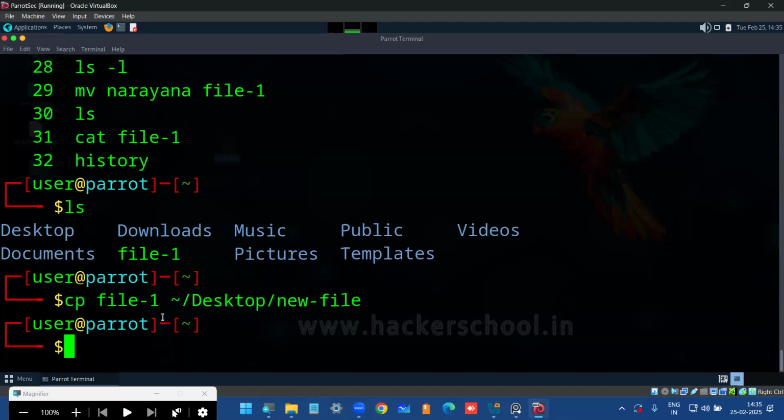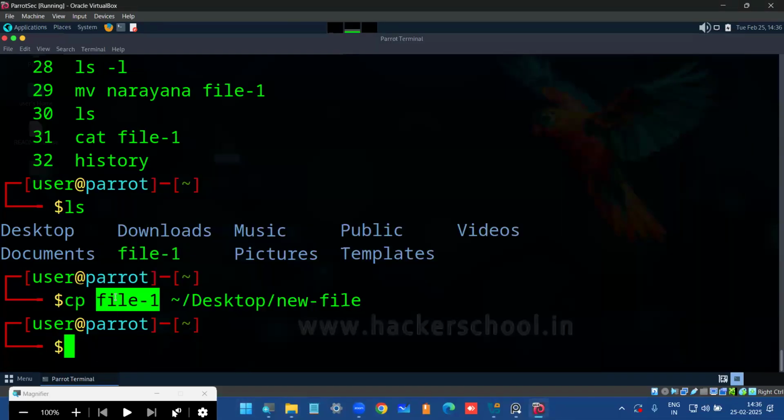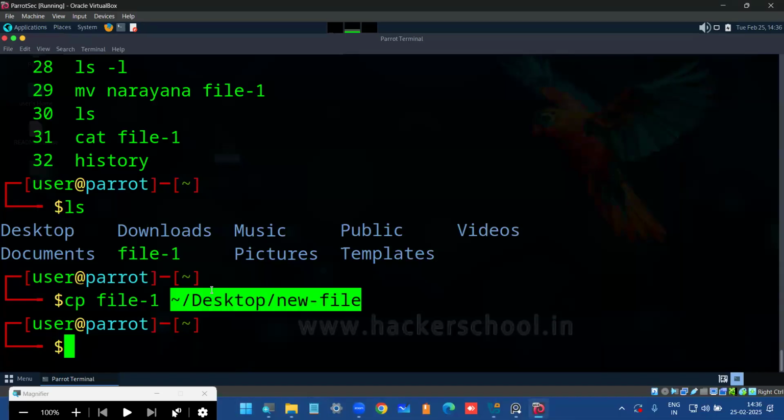So with file one, you can always see we are specifying the source and the destination. And you must understand where you have your source and where you want to save it as a destination. So the source, the file I have in my current location. So this file one that is in my current location, I will directly specify that. After specifying, take a space and start typing the destination location. And I want to save it on the desktop. I want to copy it to the desktop.